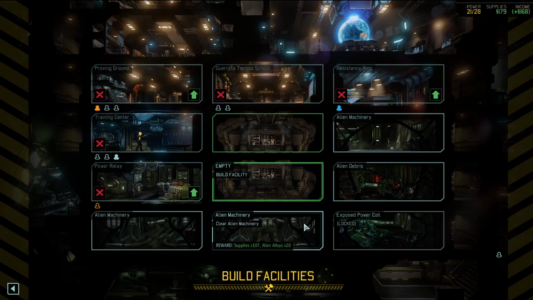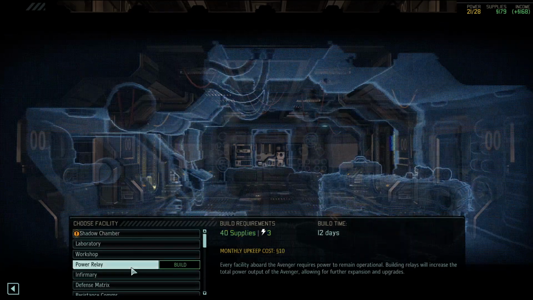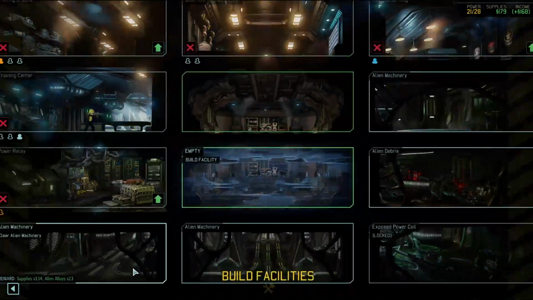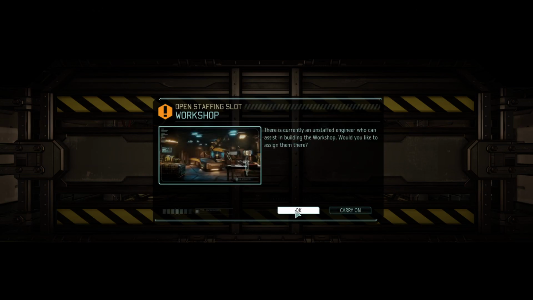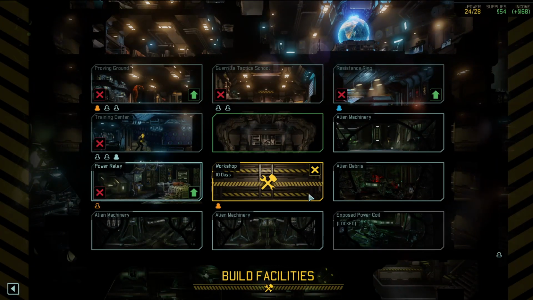What do you go with? I'm tempted to actually build a workshop here, which will create the Gremlin drones that can be sent to staff any adjacent facility, because then this could be staffed, this could be staffed, this could be staffed. So, you know what? I'm gonna do what I said. Gonna build a workshop. Construction initiated. Put an engineer in there to help it go a little bit faster. And then I have like 2 engineers left still.